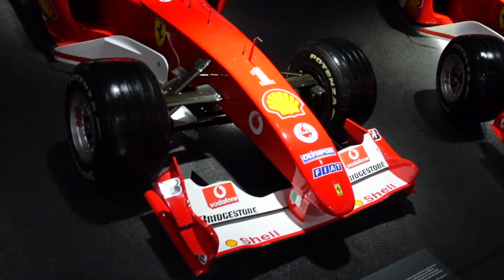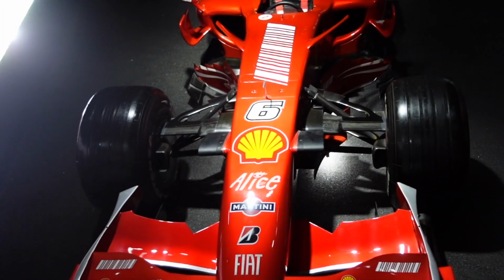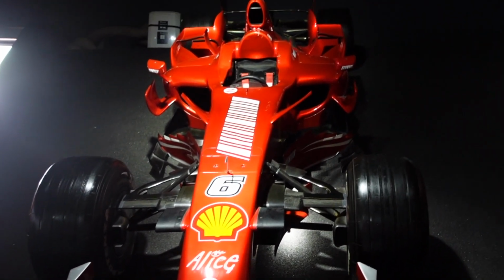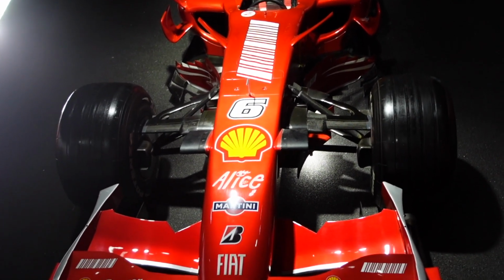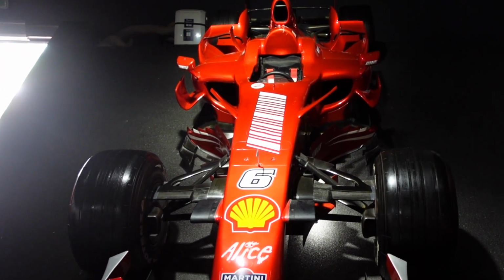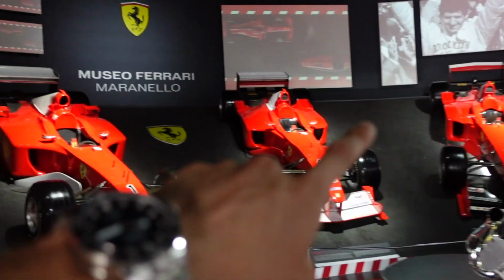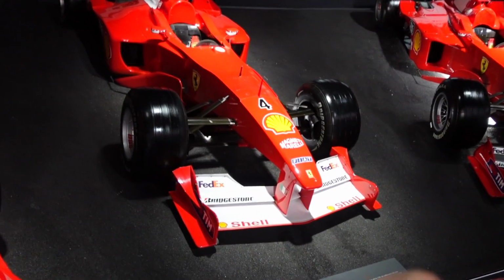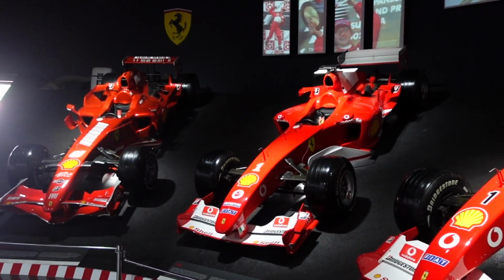I think from 2004 to 2007, between that age, the emissions and everything were getting a bit more strict, and the cars really needed to be a bit more efficient, and the fuel consumption needed to be better. Yeah, it's a bit sad. Now they even have the V6 in the Ferrari, but the V10 sound of those cars back in the days that Schumacher drove, if you watch those videos again and hear the car rev to 16,000-17,000 RPMs. Yeah, talking about it, I already get goosebumps. It's crazy, these cars.